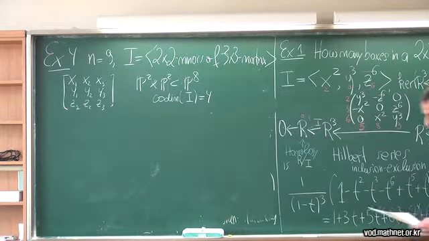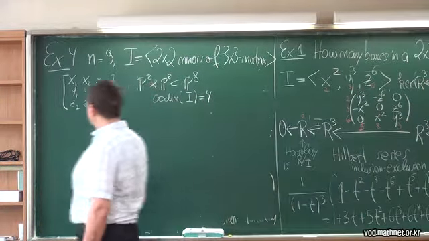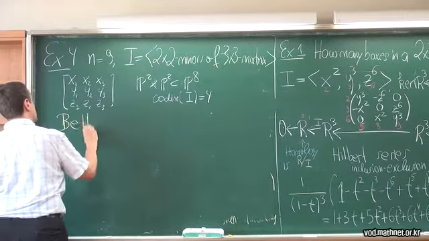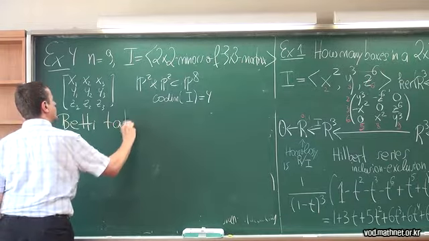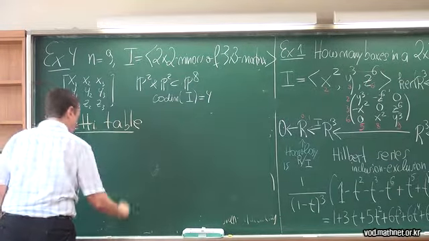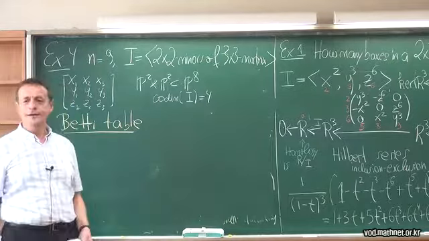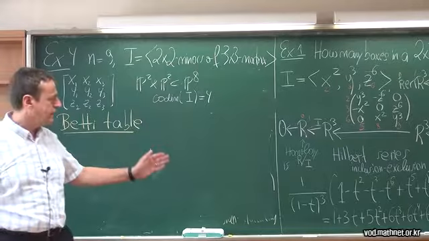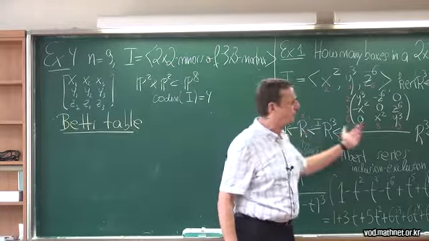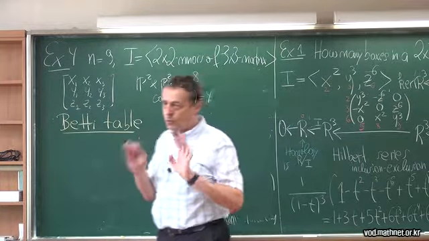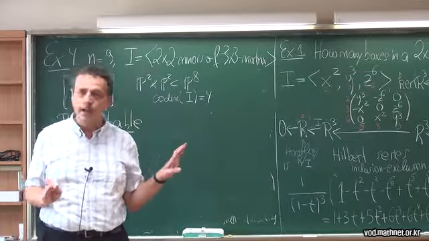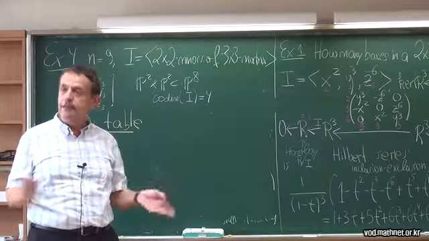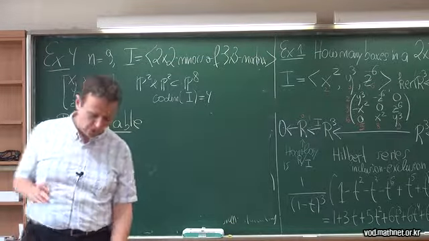Now the other thing you do when you study syzygies is you look at the so-called Betti table. And Macaulay, in fact the classical Macaulay, came up with a wonderful format to organize these numbers. Right here we have all these numbers, 3, 6, 5, 9. And the way we can organize these numbers is in a table. All the red numbers, all the names of the rows and the columns of all the matrices can be aggregated in a certain table. That's called the Betti table.